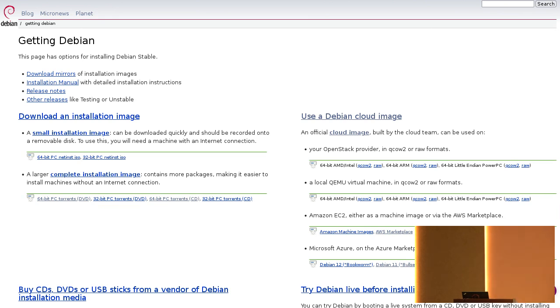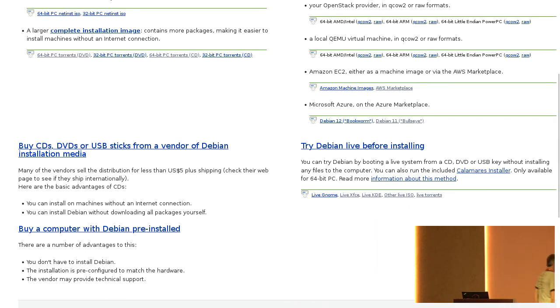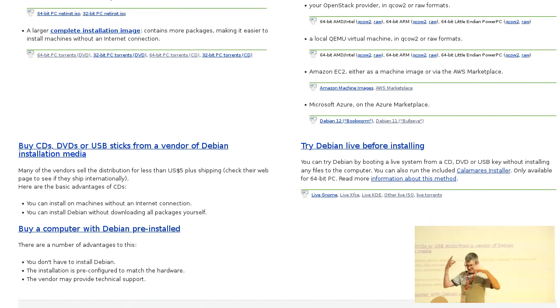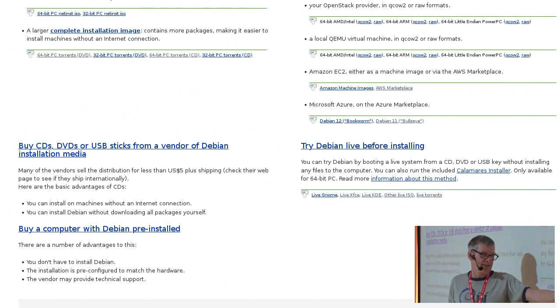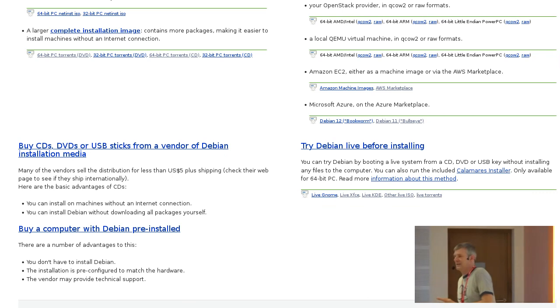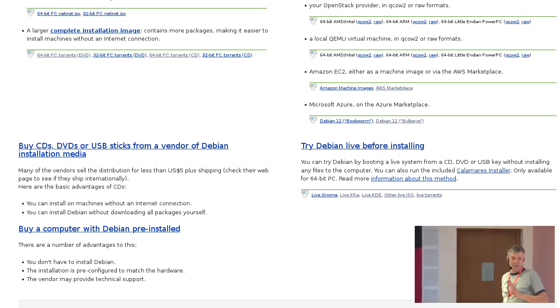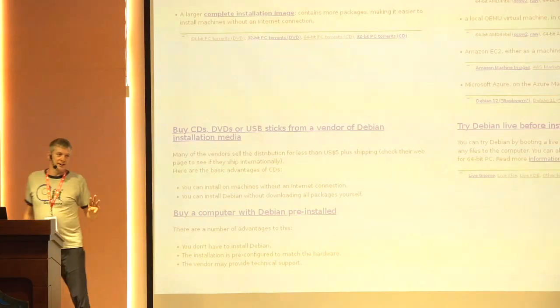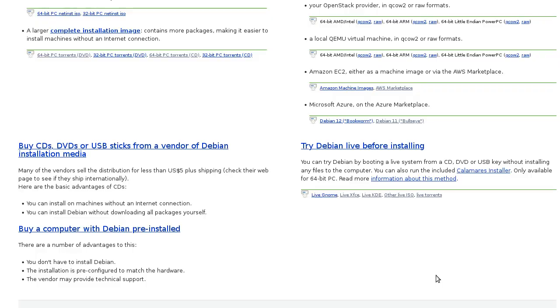2 days ago, we had much more text. Now we have a list here. And what also was not perfect, in my opinion, if you want to try the live ISOs, we only had a link to the torrents. And then you got this FTP listing. So I've added some direct links for the main GNOME, XFCE, KDE images. So before, I heard you need a minimum of 4 clicks to get these ISOs. Now you only need 2 clicks to download these images. And I think this is very good.